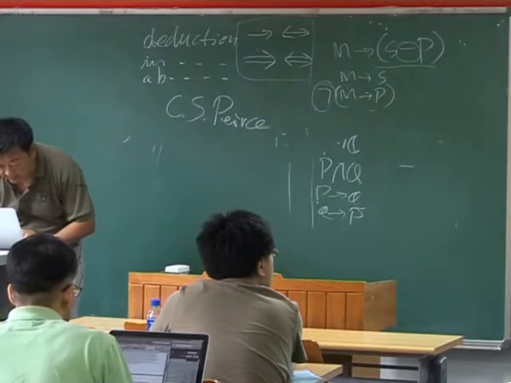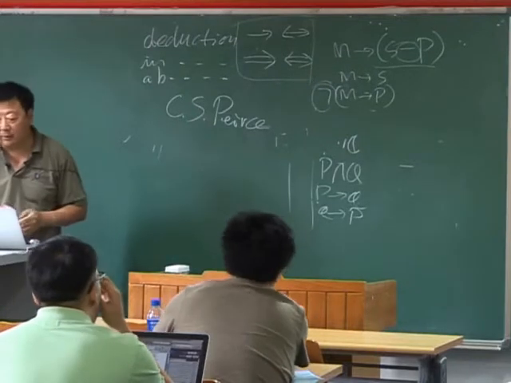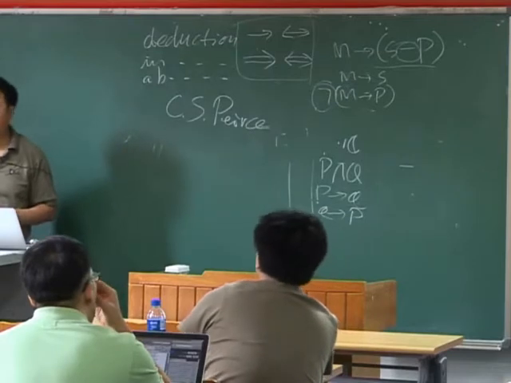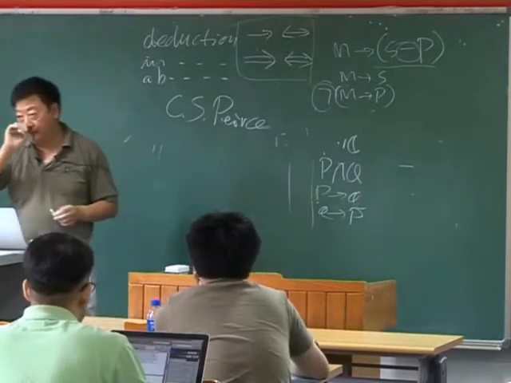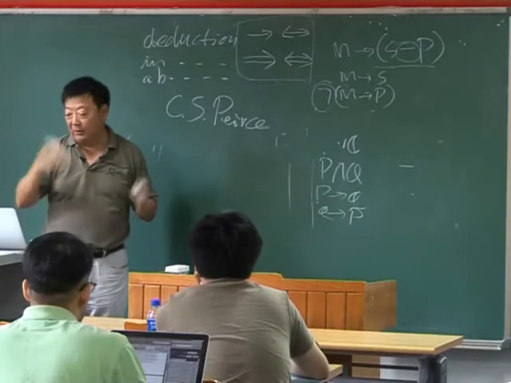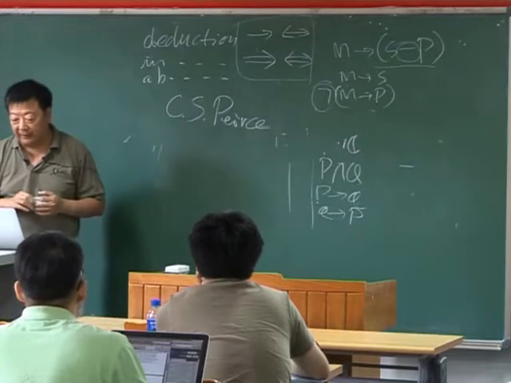Actually, I just summarized them together because these rules are related to each other. This is actually introduced in the first layer. It's a special case of induction and deduction, abduction. Okay, I skipped it just because we don't have the time. This one doesn't have anything to do with negation.